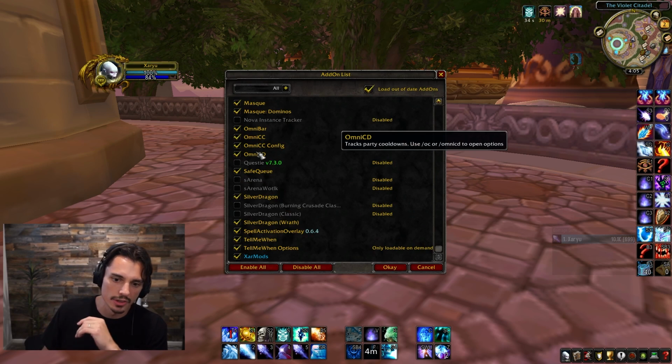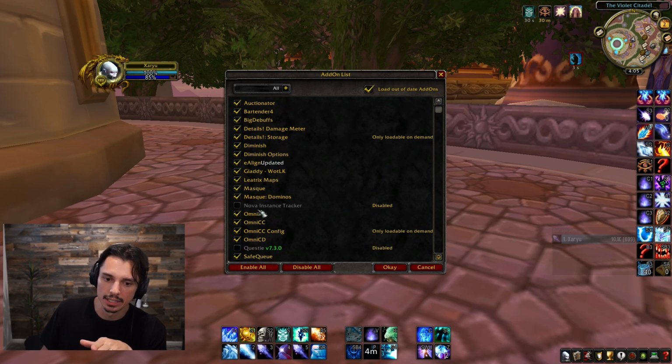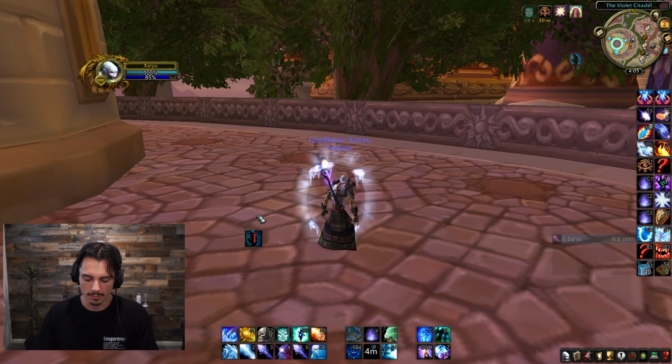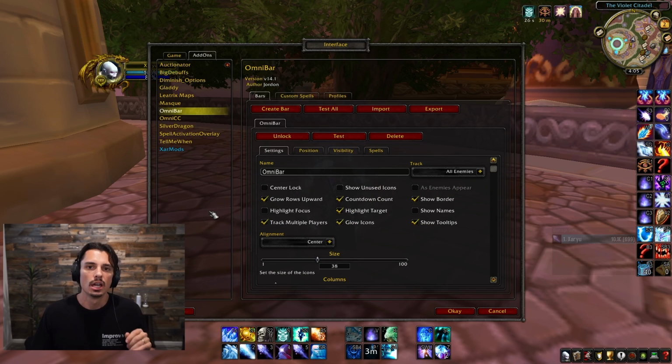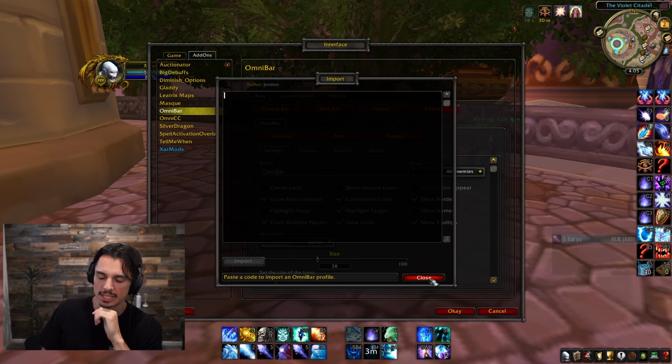I like it more than the stock one that Blizzard has. I don't have any settings changed. You just download it, and it's how mine is. Omnibar. I do believe I have an Omnibar export, so you can copy my exact settings in the Discord or down below. So if you want to just import mine, you just copy and paste it right there. Easy clap.